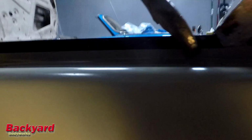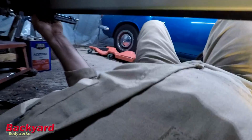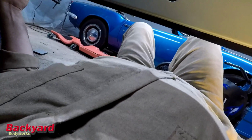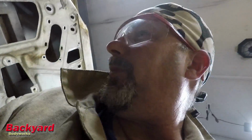Of course, I've got a really big, huge lip up here. I don't know if that's to be ground down or what, but I'll check the other side before I do anything. And we'll mirror what we've got going on here. It's all worth it when you start seeing things coming together.